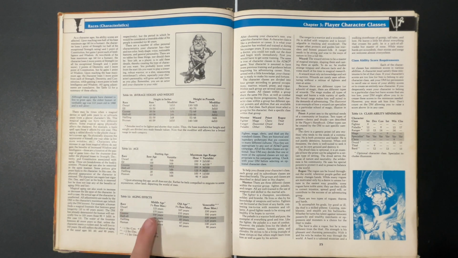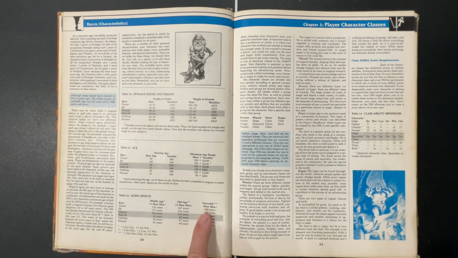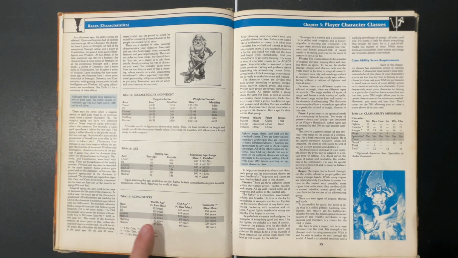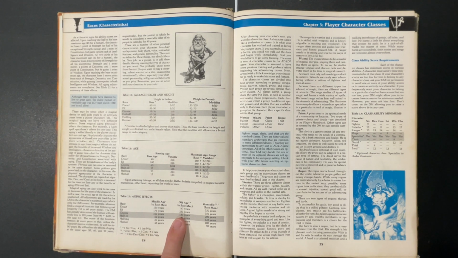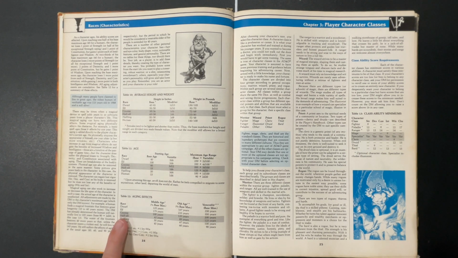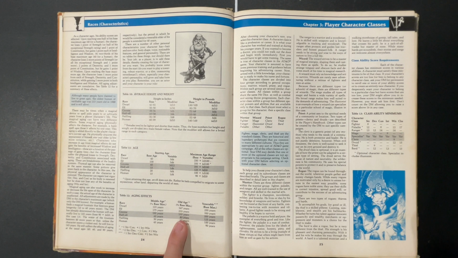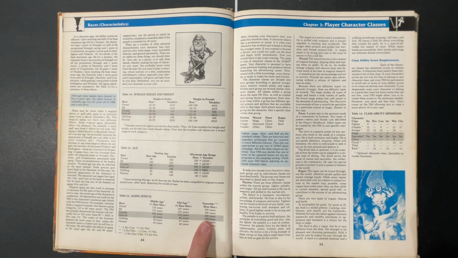So for a dwarf, that would be 125 years for middle-aged, 167 years for old-aged, and 250 years for venerable age. For an elf, it would be 175 years for middle-aged, 233 years for old-aged, and 350 years for venerable-aged. For a gnome, it would be 100 years for middle-aged, 133 years for old-aged, and 200 years for venerable-aged.